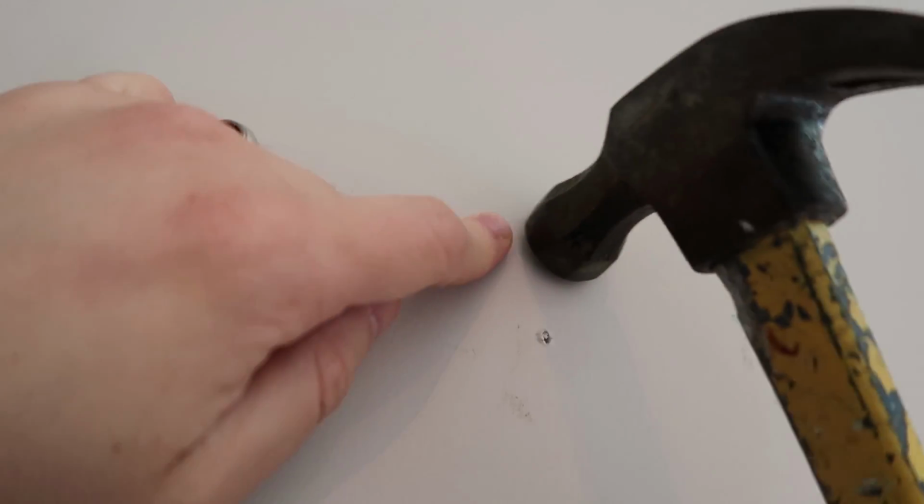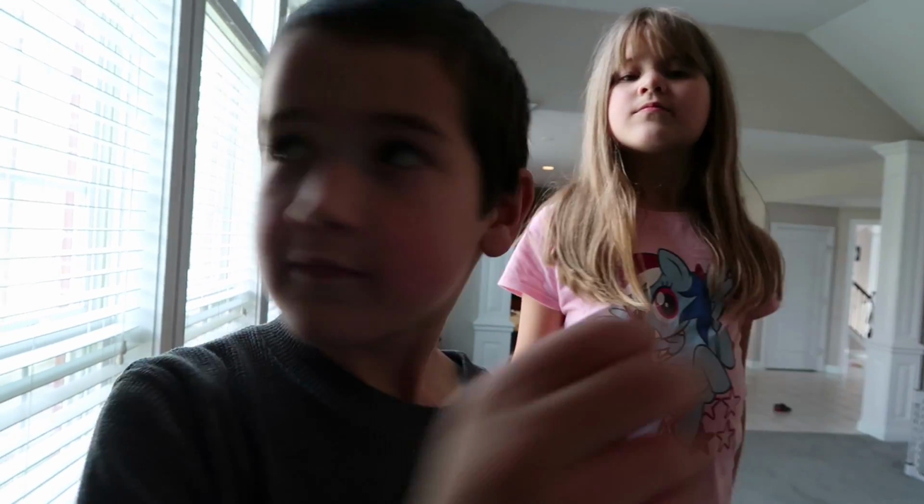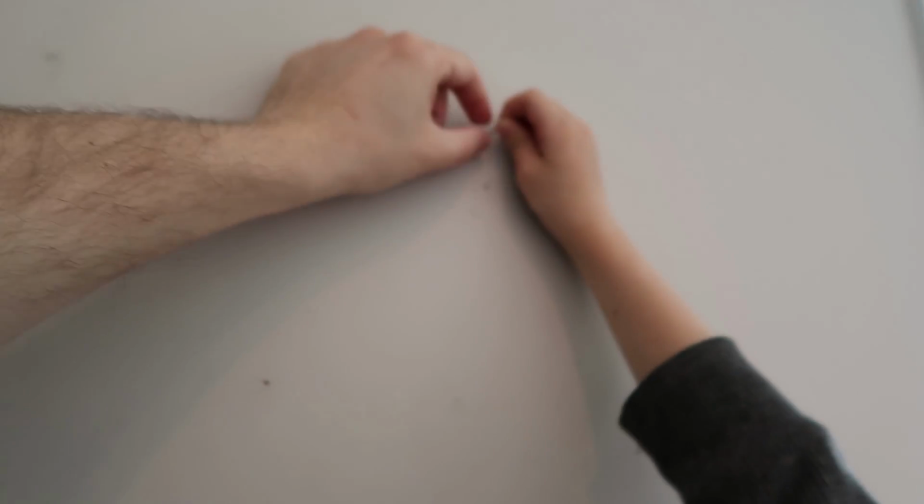Now we want to get these pictures hung up. So we've measured it out and I've got a mark right there, Zeke. Do you think you can put a nail on the wall right there? Take a nail from Hannah. It's good teamwork, guys. Can you reach that, Zeke, or probably not? Can you get that? Yep, we got here. I'll hold it if you need me to. Just don't hit my fingers.